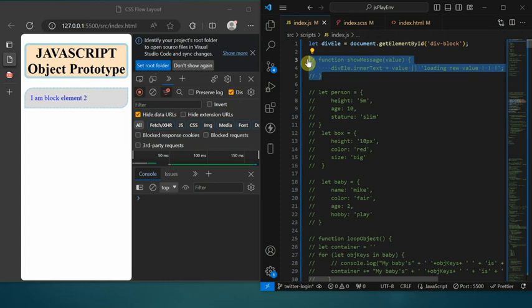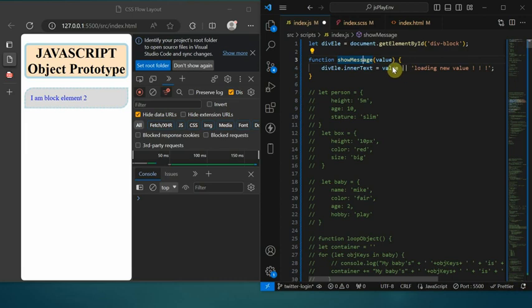for the purpose of displaying whatever code I run in this VS Code on the browser. And also I have a console here. So that is the work of this function, and that's why you're seeing the name showMessage. It's going to show me the message on this browser. So here I took the divElement.innerText, then assigned a value to it.